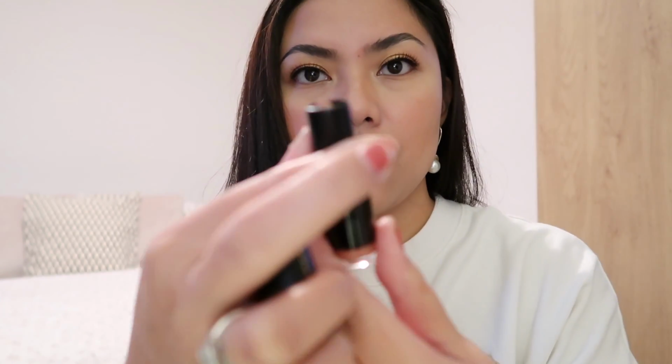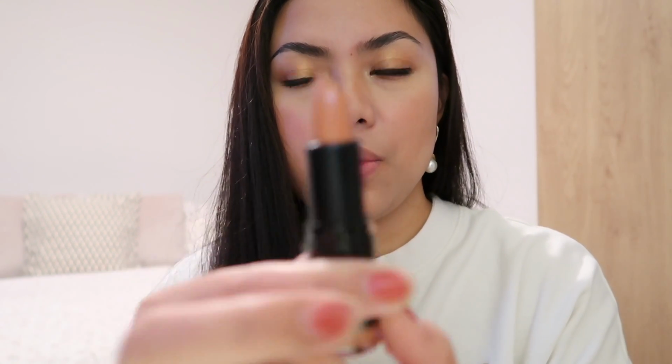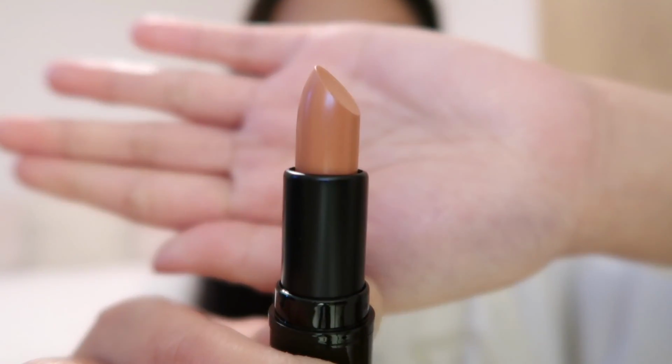So guys, I'm not wearing any lipstick at the moment because I am going to try this. So the first shade that we're going to try is this Bare Untouched. This is the shade. It's called Untouched. And I was so happy that they're all sealed, so no one gets to try them when it's in store. And I'm gonna open it now, as you can see. Let's see how nice this lipstick is. So it is so beautiful. That's the shade.